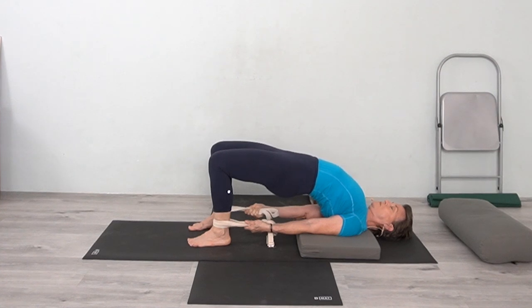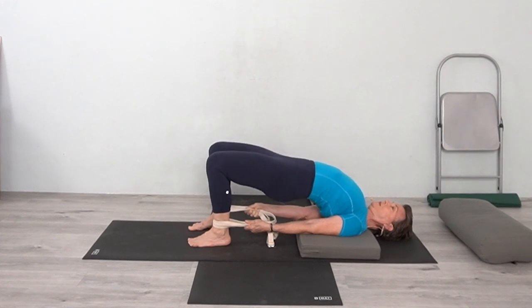Chaturshvasana. Feel the back ribs moving in while you lift the front chest. From the pubic bone to the navel, move up. So you have an arch here. You're arching, the back body's arching, and you're using the feet and the legs, the arms, and the hands to help you get that expression. And then come down.